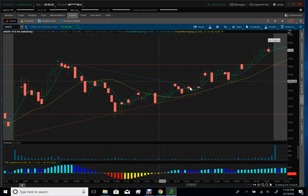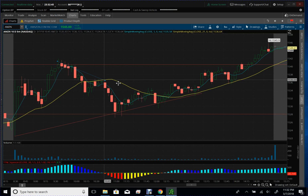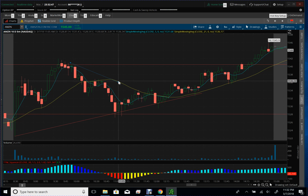So I've drawn these in, and what I've had to learn on Amazon is when I draw something like this, okay, that's an aggressive triangle. Maybe you have the bottom side of it formed here. Most of the time, it just doesn't, most of the time it needs more time. So in this case, you could have drawn this one, and that would have actually worked, but that wasn't the big move. It was a move.